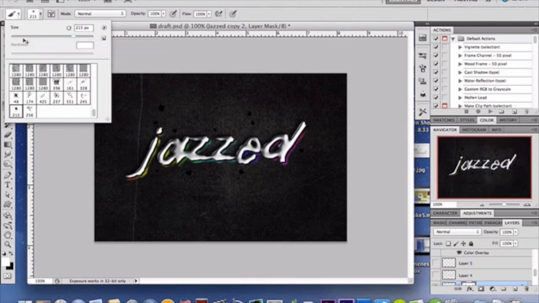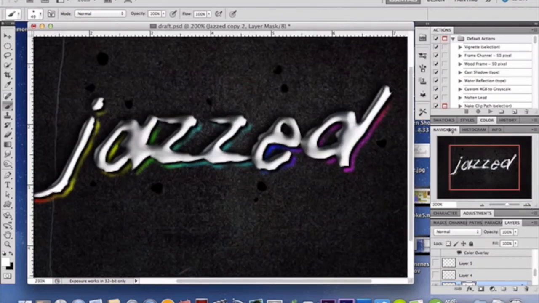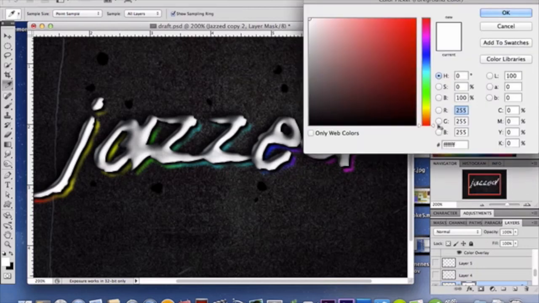So, I believe I used a 49px brush. I think, yeah, something like that. And select your brush, make a new layer, then go over here to your color. Select your color by using your eyedropper tool. Select the color in which you want to place the brush. I'm going to place mine right here, so I'm going to select that red color.